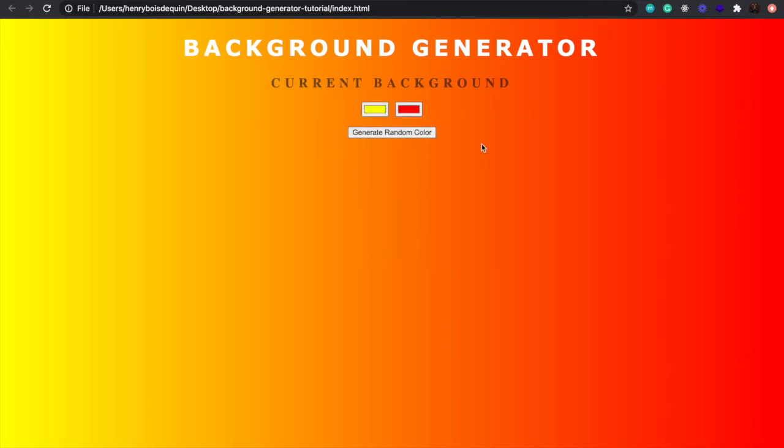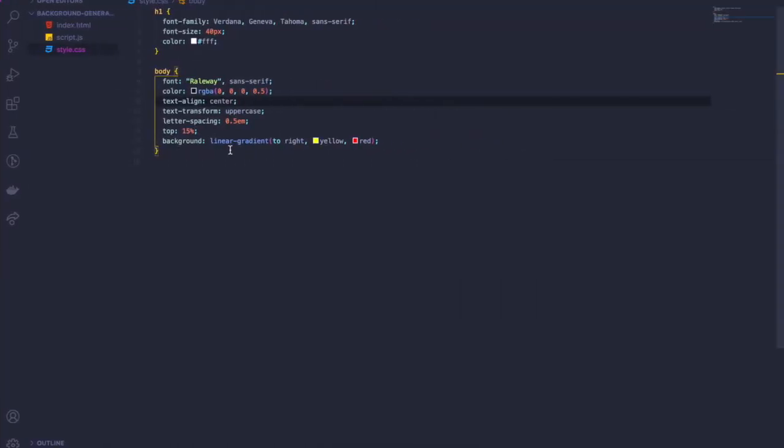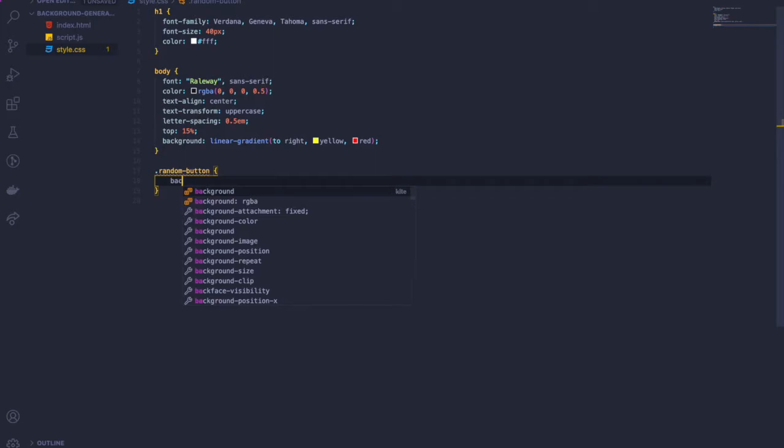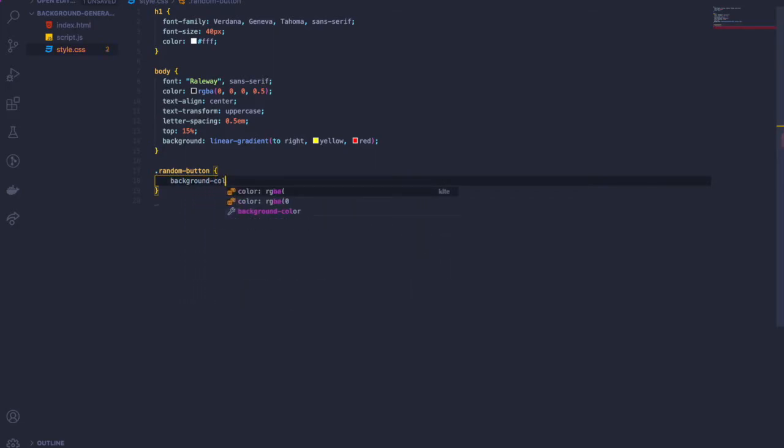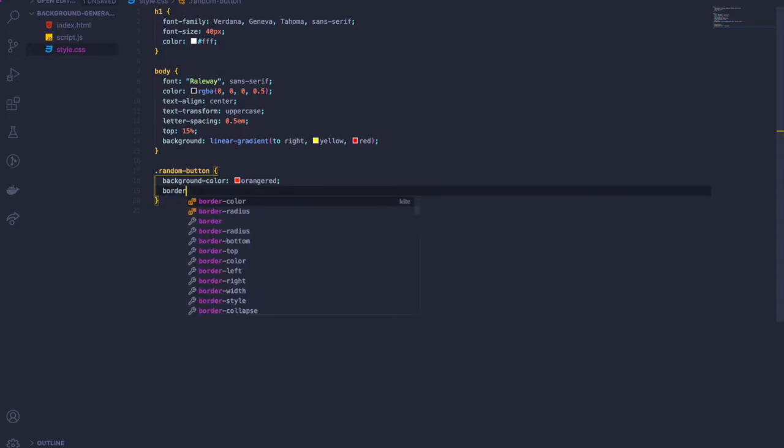So now we just need to style the random color button. We can do that by specifying the random button class and saying it has a background color of orange red, a border of white.